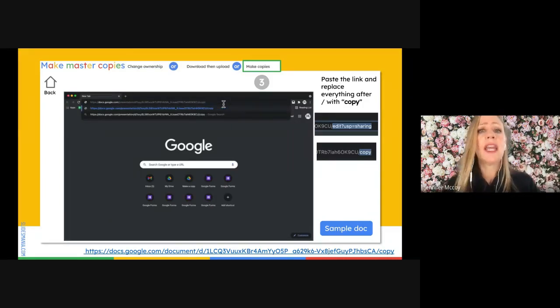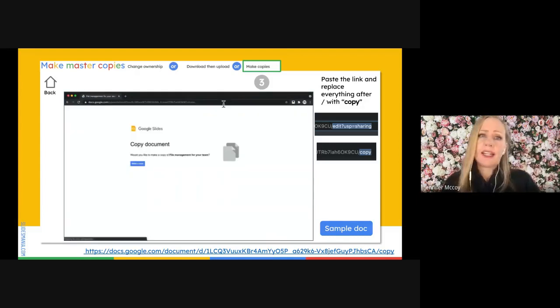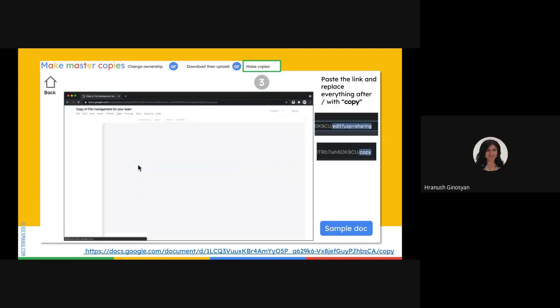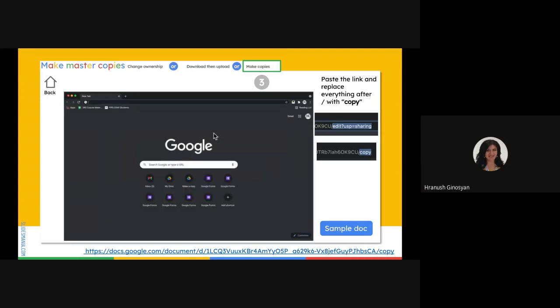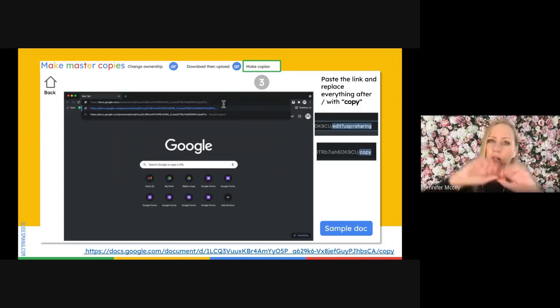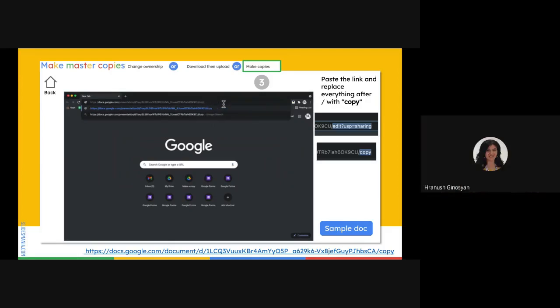Any of those Google type files, you can do this. And this copy link, you can then send out to whoever you want. And then it's this safe copy. They've got their own copy of it. They don't have access to yours. I've seen it's fantastic. I need this for the project. Thanks a lot. It's basically like in Classroom, where you set up copies for students. This is like people making their own copies.